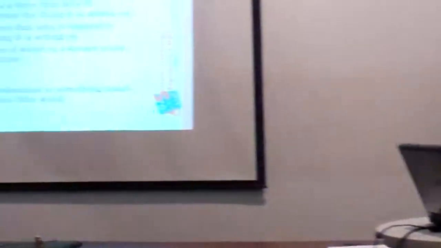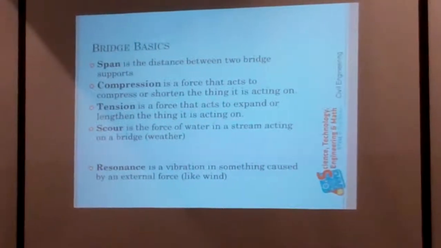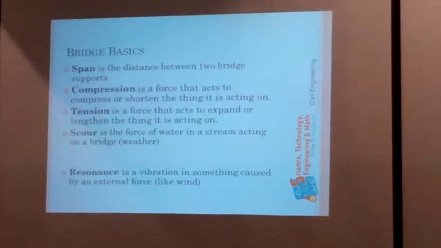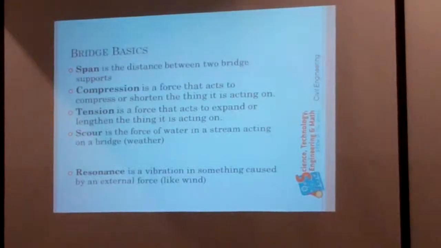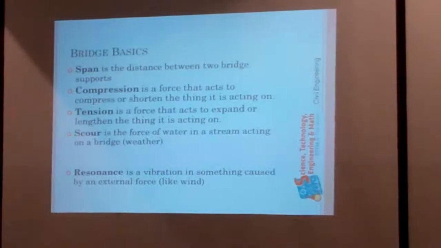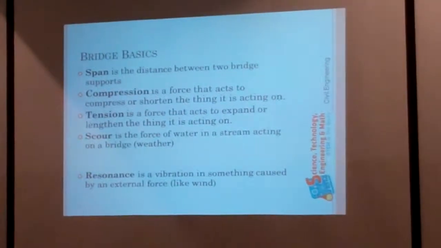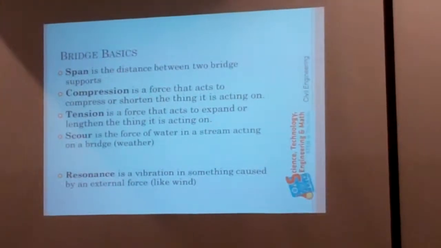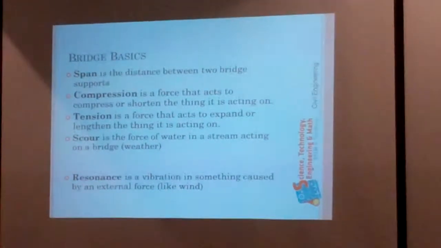Scour is an act of nature. Scour is the force of water that acts upon the bridge. Scour can be very dangerous, so we have to watch out for it. When the velocity of the water gets up, or when the water level goes up, it can wash out the dirt and the foundations around the bridge, and that's the act of scour, and that can cause the bridge to collapse. We normally protect against it with large rocks, or we pour concrete, or put in steel to protect the foundation substructure.